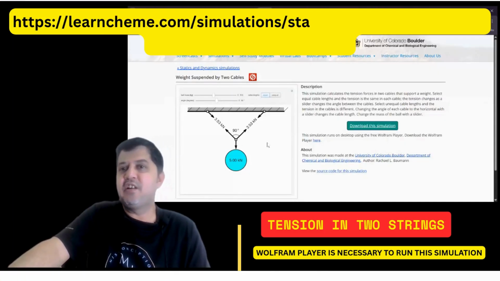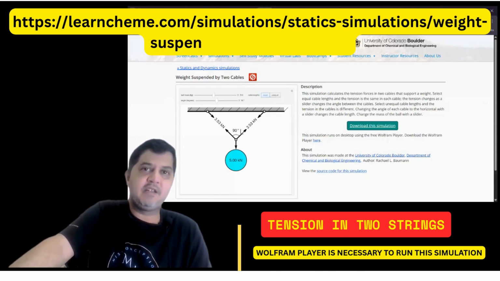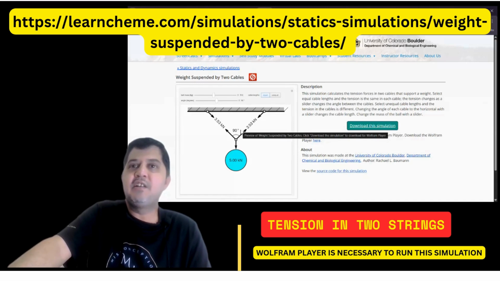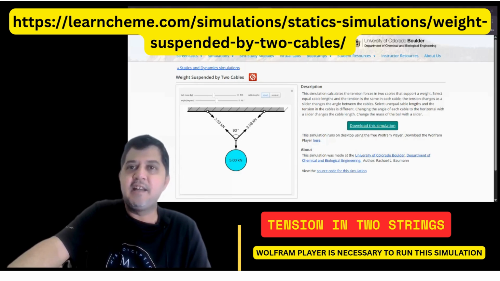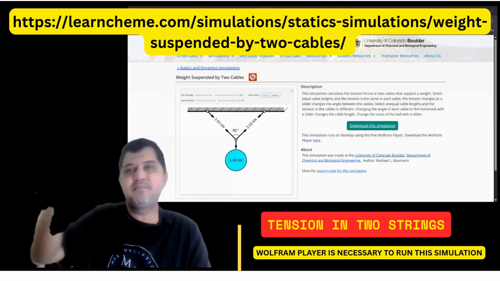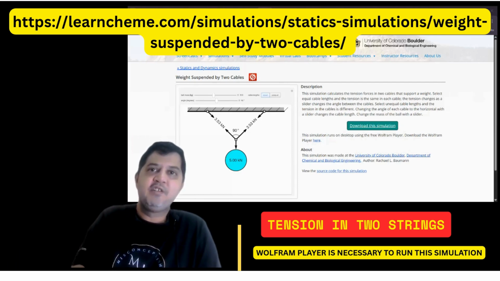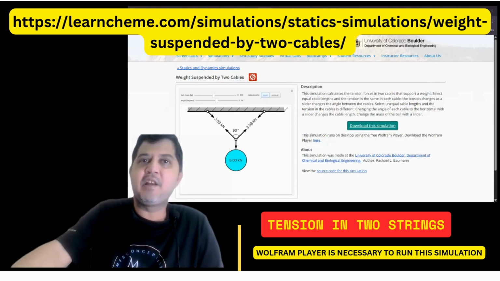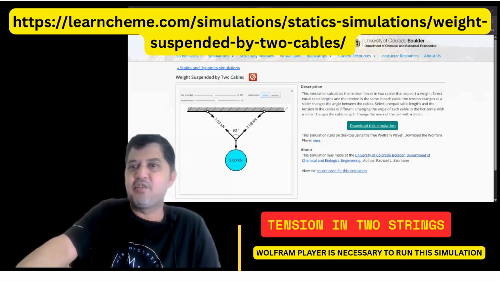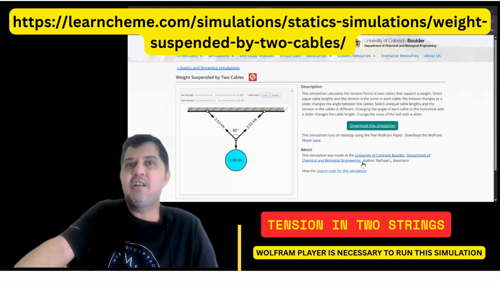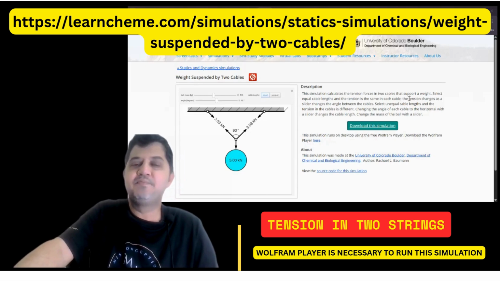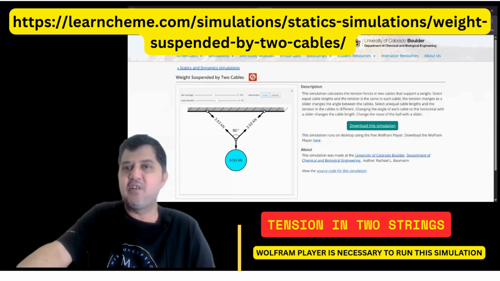Now tension in a wire like this. To run this experiment, you need to have something called Wolfram Builder, I think. I just downloaded this. I don't know if that's been done. Yeah, it's done, I think. So let me go to launch. It's around 1.5 GB, so you can download it. I don't know, I have not used this, but let me try it out to see whether it works, because it takes a long time. Okay, let me open the simulation that I have already downloaded.